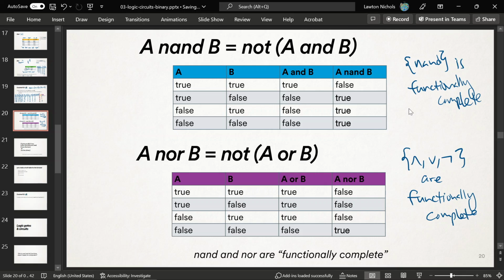That's crazy. But this is really nice if you're going to build a computer. You need to make a bunch of truth tables at the end of the day, and you just want to build one kind of chip a bunch of times. So it's cheaper to just use NAND all over the place, and that's what CPUs like to use. You've heard of that before. Any questions about that? This is not something I want you to memorize, just food for thought. All right. Yeah, let's keep going then.